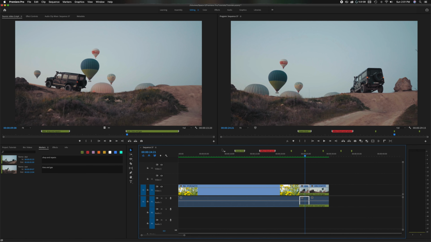Now, one more thing I want to show you. If you want to delete just a specific marker, you can click on it one time, right mouse click, clear selected marker, and it'll clear that one marker. If you want to clear the entire group, come down here and it says clear all markers. So now if you want to delete the markers inside the video, not inside the timeline, you highlight these clips, and if you right mouse click, and if you click clear all markers, it's going to clear the markers that we placed inside of that clip, not the timeline. So now you see those disappear here.